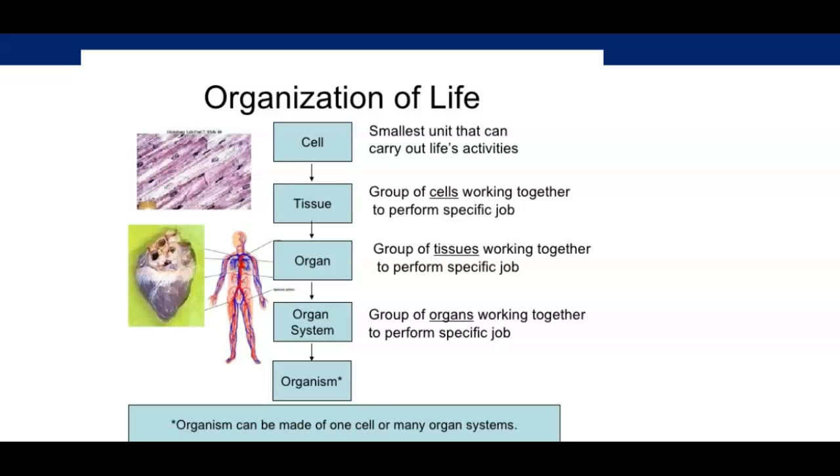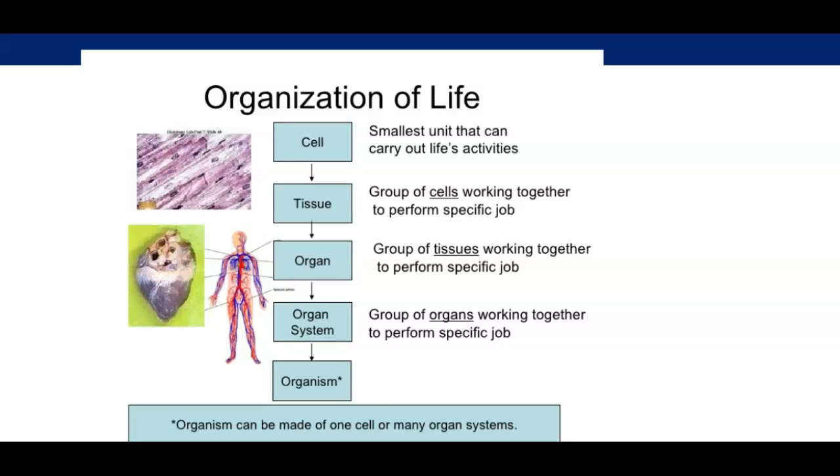So for instance, heart cells are very, very specific cells, and they all work together to do a certain function, okay? Brain cells, you put them all together, they work for a certain function for what the brain needs to do. That is brain tissue. And if you've had psych, you know that there is gray matter and white matter. So there's even more distinctions of the cells that way.